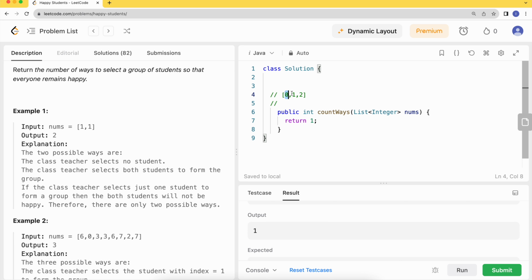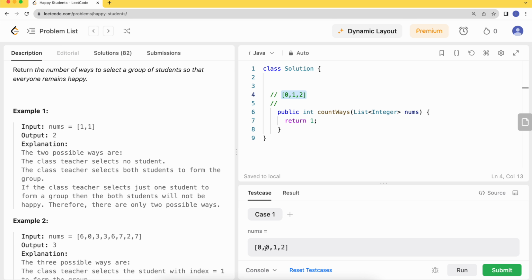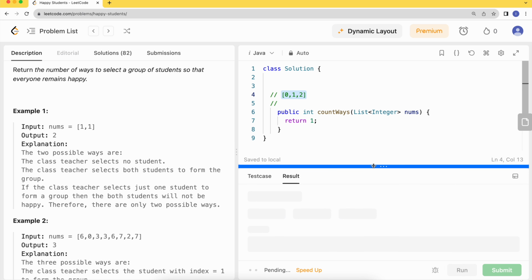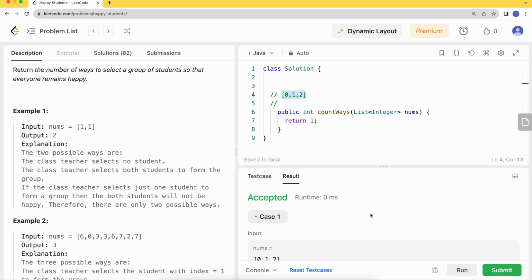So now I have two students with me. But I can't discard 2 as well, because his happiness condition is that selected should be less than 2, or it could be greater than 2, so the count must be more than that. So now let's choose this guy as well. We can't leave it alone. That means I selected all the students, which is the only way possible. So let's validate it with the test case 0, 1 and 2. Our answer should be 1 because there's only one way possible, that is to select all the students.